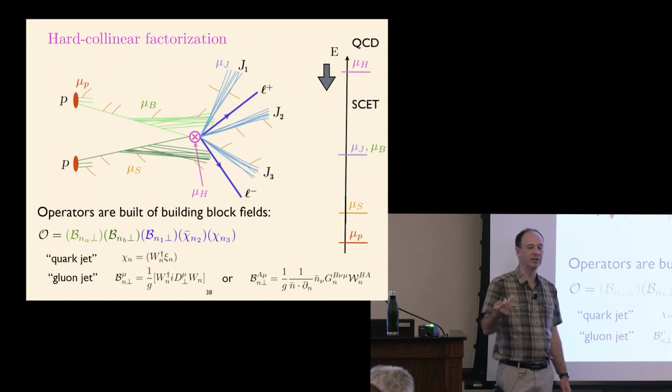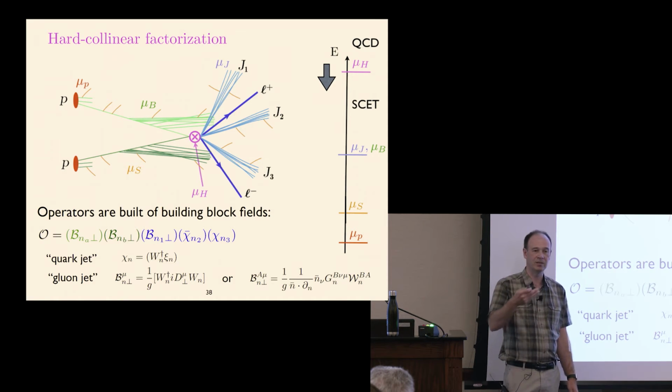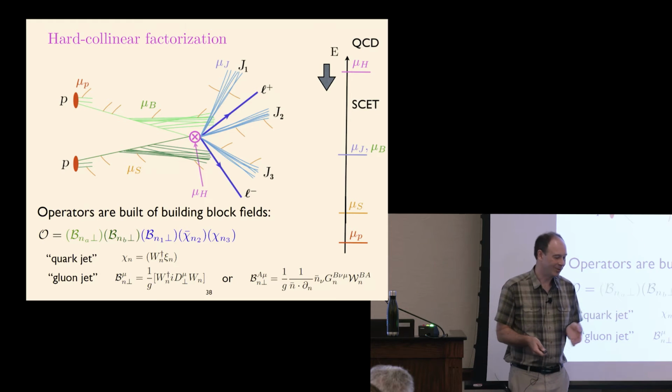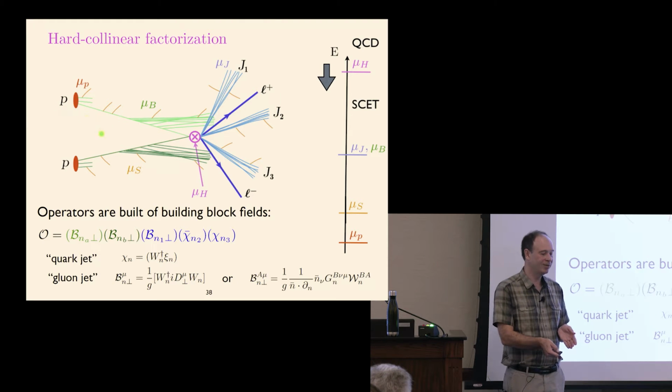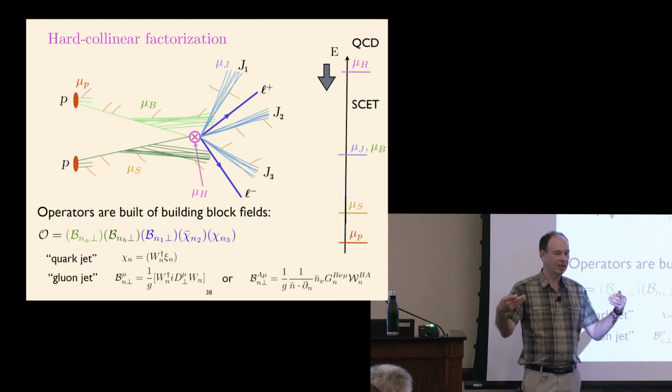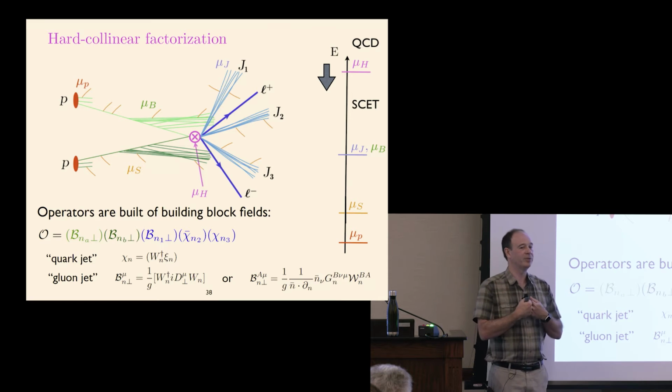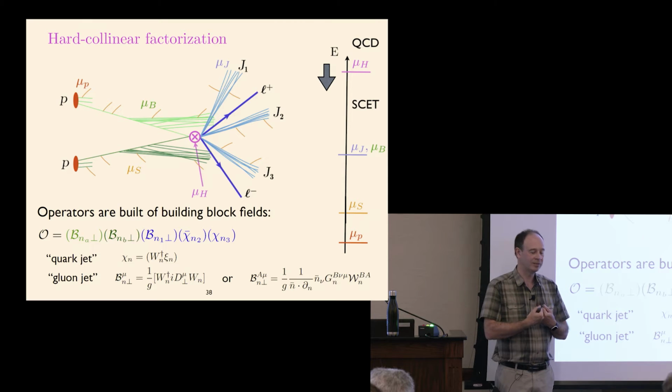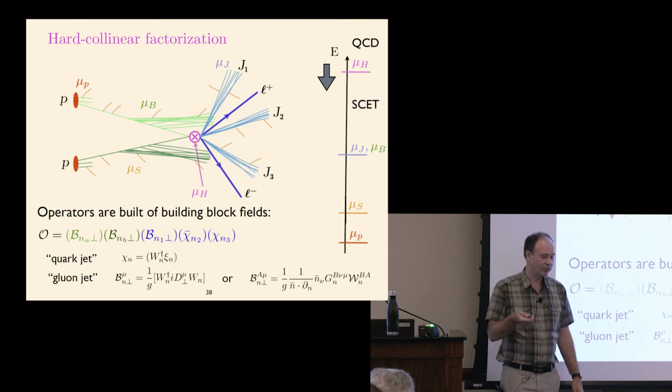That's the breaking of the Lorentz symmetry that I was talking about. Each of these collinear directions is its own field theory. And if you just looked at it all by itself, it would look like QCD. You know, QCD for the initial proton here, QCD for the initial jet there. But then the effective theory tells you how to couple these versions of QCD together and how they talk to each other, which is through the hard interaction or through soft dynamics.